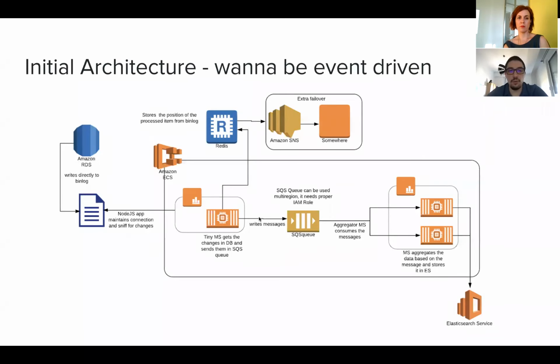The second thing we wanted to change is whether we should use a Docker instance or a classic EC2 instance. For the logic on the left, it's logical to use Docker, and that was the initial idea. But here there was no logic to use Docker, because we wanted the application to be easily restartable, and also to scale up and scale down easily. So the initial idea was to go with EC2 here and Docker there.